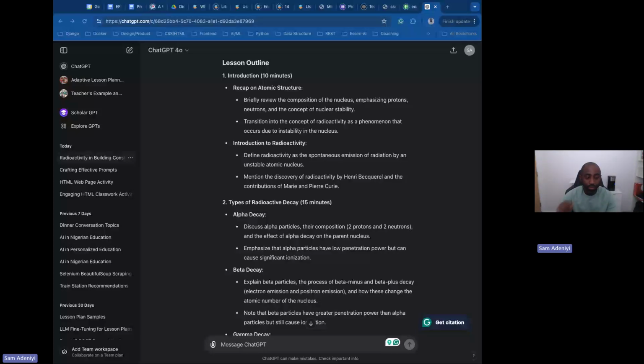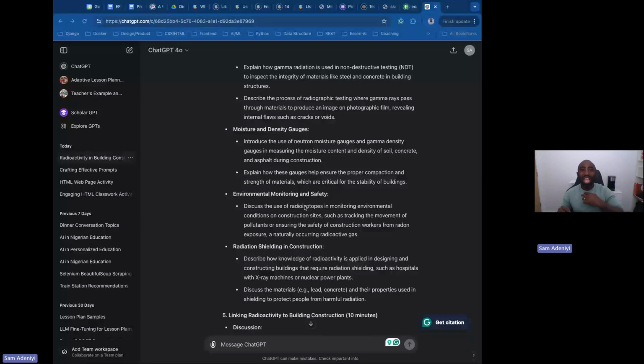Then that leads me to why I feel at this point that teachers should be at the forefront of using AI. Because students are extremely smart, most especially SS3, they are almost adults already. So they can question the AI, but they are not domain knowledge experts. They can't decipher if the content generated by the AI is as genuine as the teacher would. The teacher has domain knowledge, and can say, this is right, this is wrong, I can remove this, I can add this.